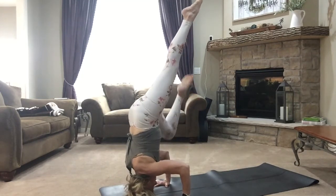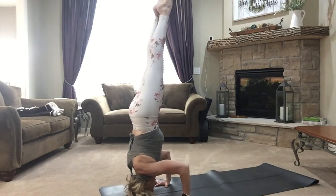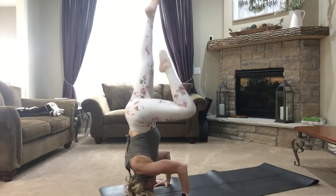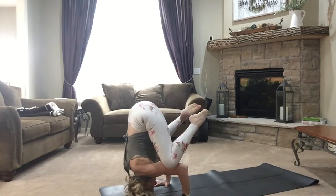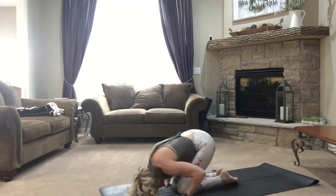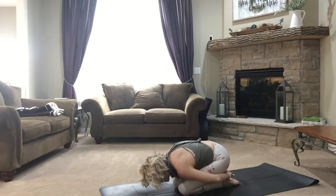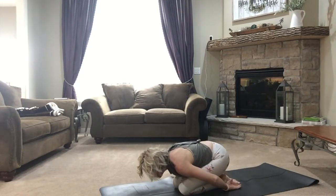You can stay in that three-point of contact by keeping those knees on the triceps, perfectly okay, until you find your stability to lift your toes up towards the sky. You can come down just as you came in, or you can bring both knees to your triceps. Lower down, child's pose, let yourself rest, and then restart as you want to.